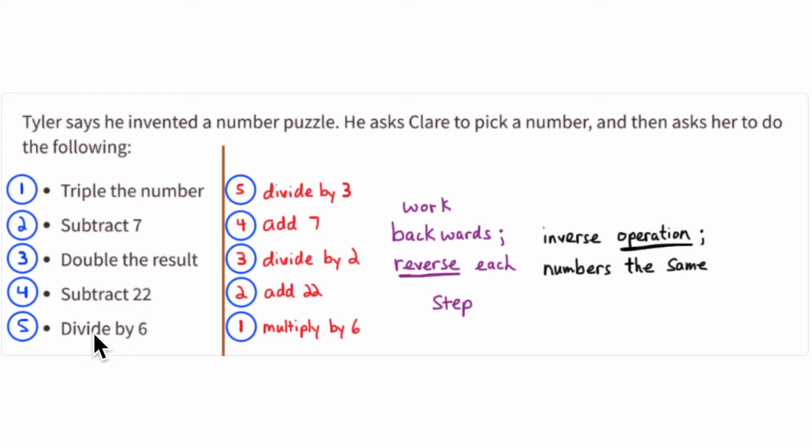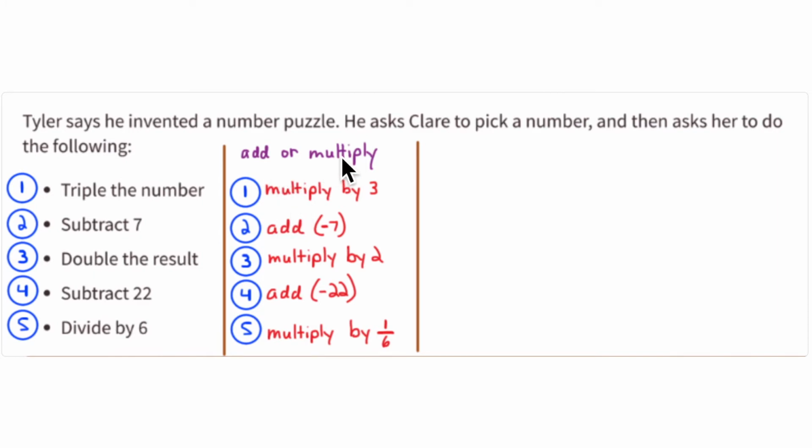And it's the same with division. Division actually doesn't show up very much, but I would change all the division to multiplying by the multiplicative inverse. So the first thing I want to do is change all of these steps to either addition or multiplication. So either add or multiply.